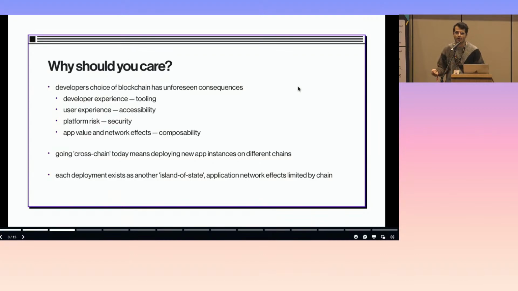However, we want our applications to support these new chain environments because there are all these different scalability improvements and enhancements being made, which make certain user demographics more likely to use your application. So there's this tension between the proliferation of these scaling solutions and new user demographics, and being able to have an application which maintains its network effects across all these different chains.